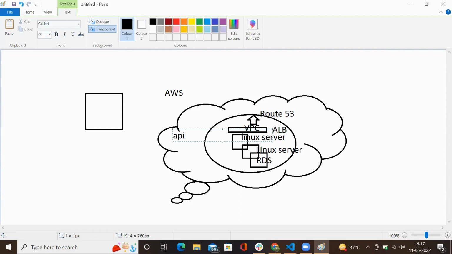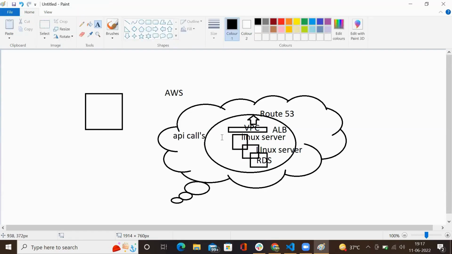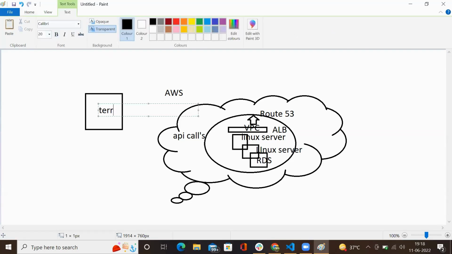So it actually manages whatever resource you want to create or destroy in AWS. For instance, I am just saying AWS, but it can be any cloud. So this is your Terraform configuration file, and you have this provider plugin available.